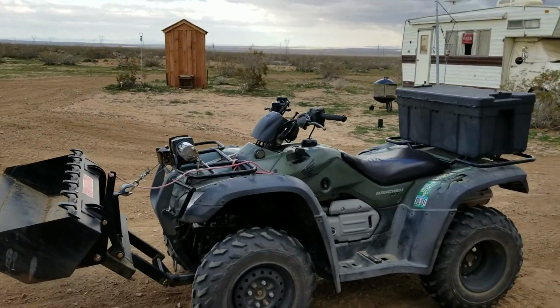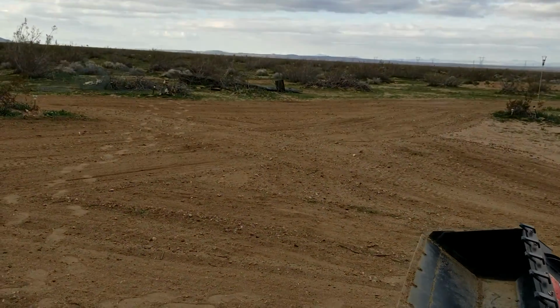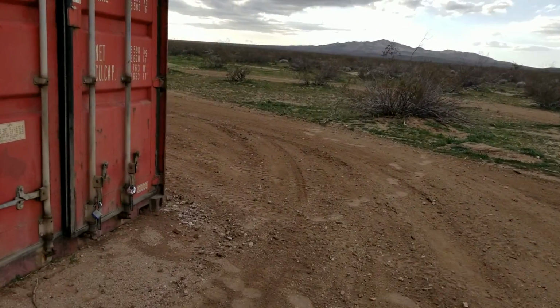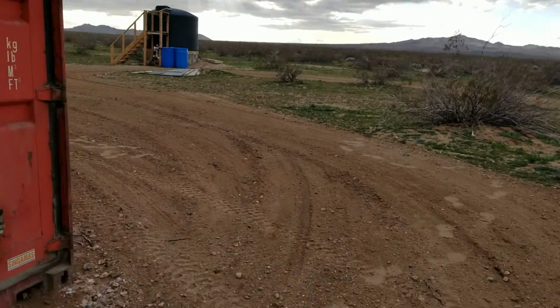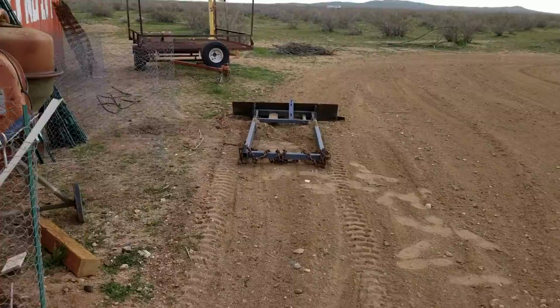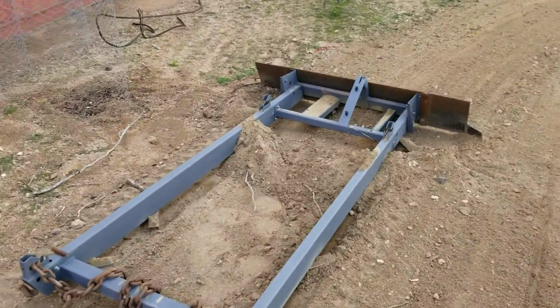Anyway, you see my ATV here. And the reason it's here is, you see all my roads are graded. I got rid of all the rain ruts from the vehicles driving on here. I used my homemade drag sled. I think some of you have seen that in my prior videos when I built that.